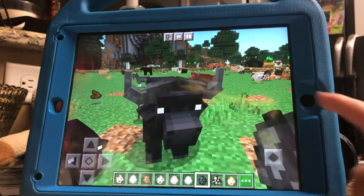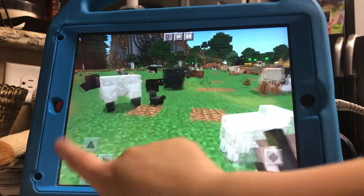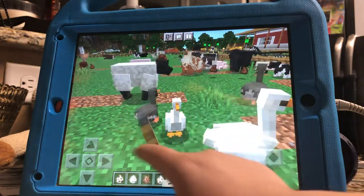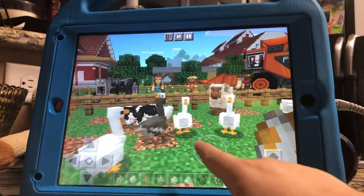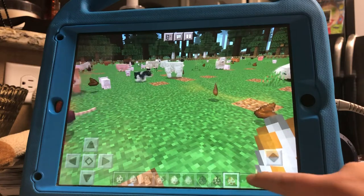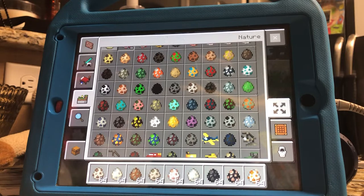Buffalo. Buffaloes live in Africa and are sometimes domesticated and sometimes live on farms. Rat. Lots of rats live in the basement. Goose. Geese. This goose is called a Canada goose. Geese also live in the pond with the ducks and the frogs and the fish and everything. But there's no frogs on this game. But there's frogs in the animals game, and I will show you after this video.